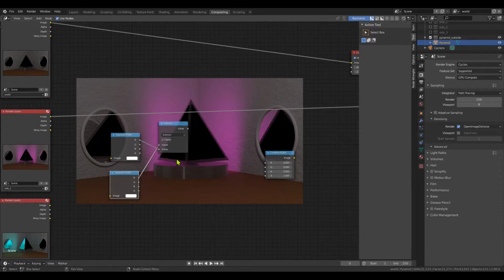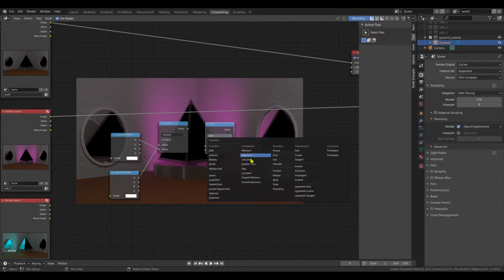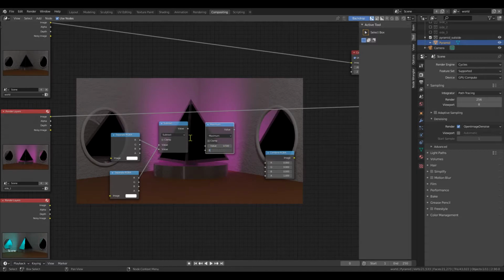Again, we have the problem, without clamping, this could yield negative values. And with clamping, we have a maximum value for red. So instead of clamping, we use another mask node. So Converter, Mask, and we set this node to maximum. And we take the maximum of the subtract and 0. So if the subtract value is negative, then we get 0. And if the subtract value is positive, then this value will become the new red value. We do the same thing for green and for blue, so copy and paste this 2 times.